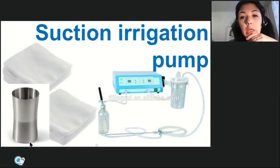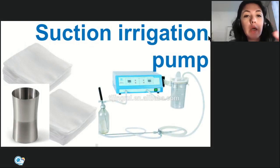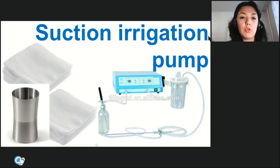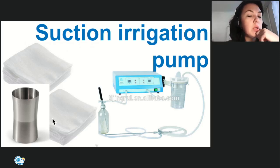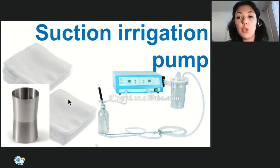Not only the peritoneal cavity, but any cavity where we are performing a surgery. There's a difference between open surgery and minimally invasive surgery in how exactly we wash and dry organs in the cavities. In open surgery, sometimes we just take a sterile glass with a sterile sodium chloride solution, saline solution, pour the solution into the cavity, and then dry it with special cotton tissues.